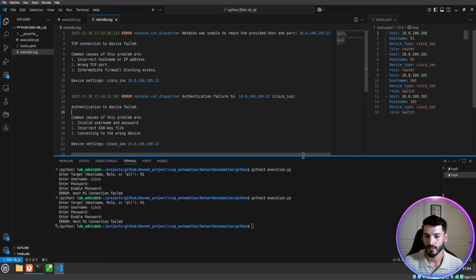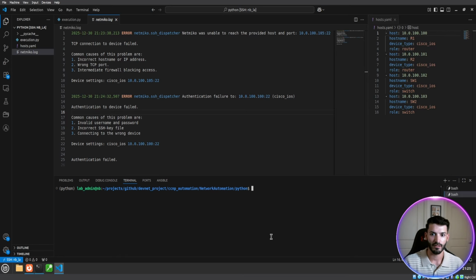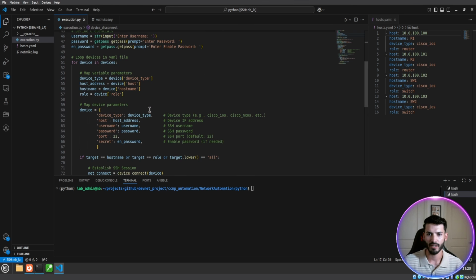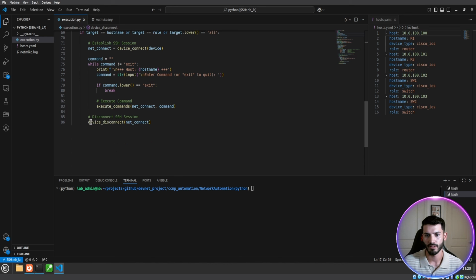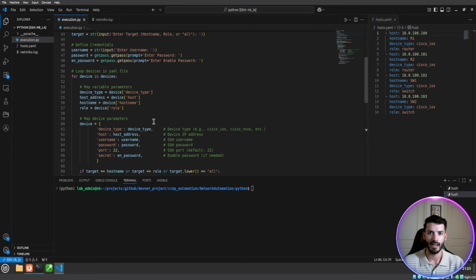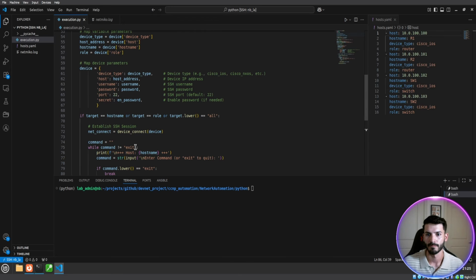So that's the nice thing about the connection log only versus the connection handler, a lot of this is built into the connection log only, but it does the exact same thing as the connection handler. The only difference is that from the connection handler to connection log only, you have to manually disconnect from the device. With a connection handler, sometimes you can connect and then it'll just auto disconnect for you. You don't actually have to define it as a disconnect. But this is always a good safety net. You want to disconnect from that device and not have any open connections.